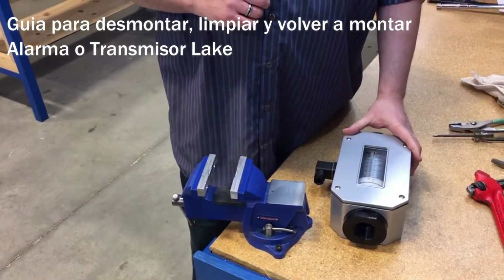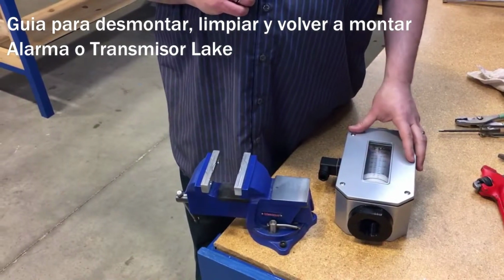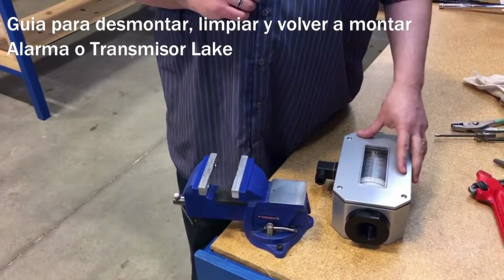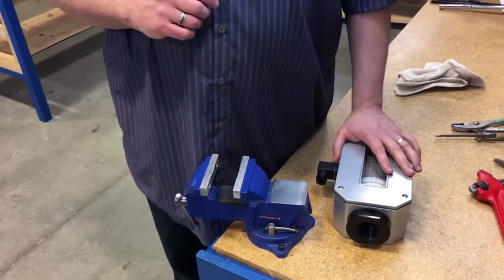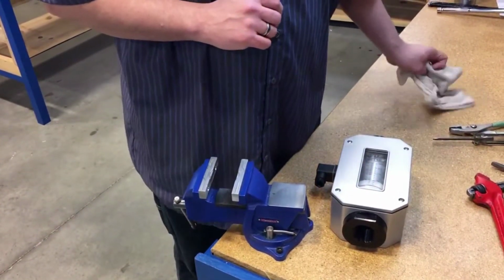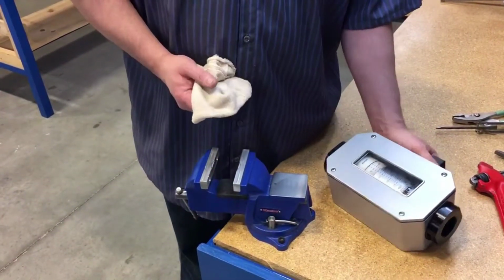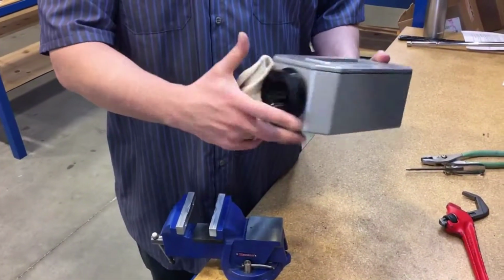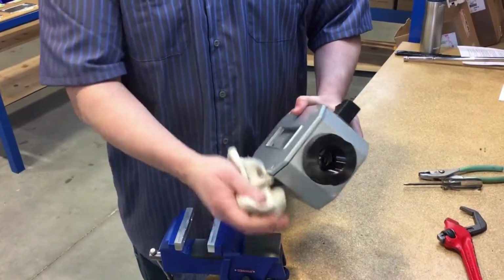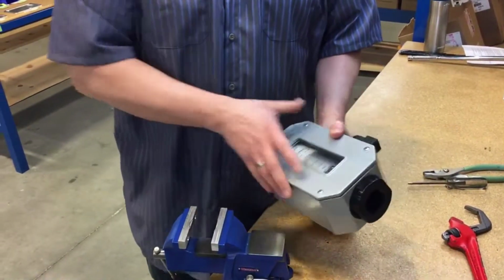Today we are going to disassemble, clean, and reassemble a Lake transmitter and/or alarm. First, you want to take the meter out of your system and clean off the outsides of the meter with a rag, by the ports on either side, just to make sure it's clean before disassembly.